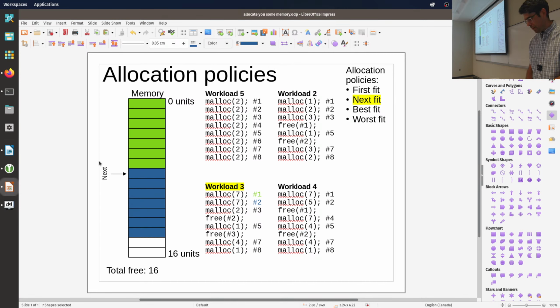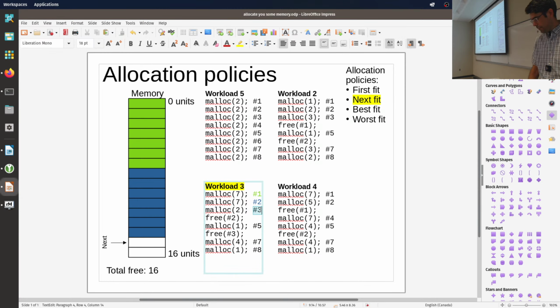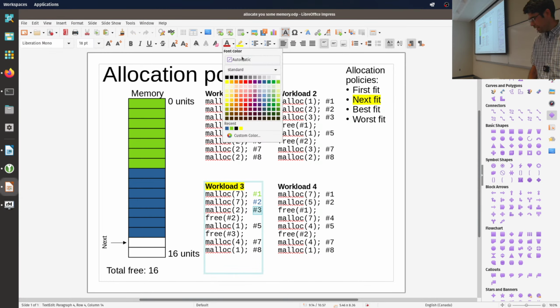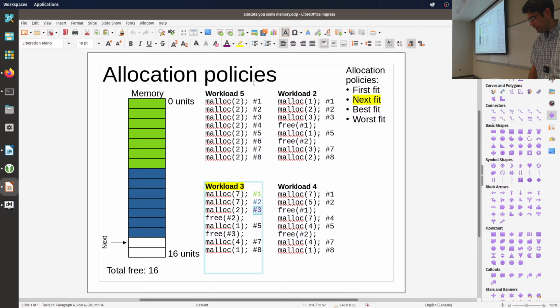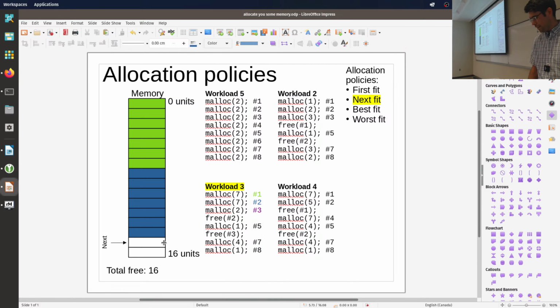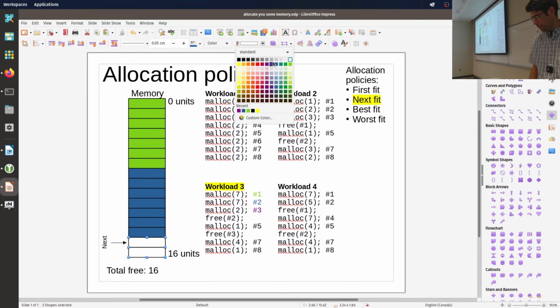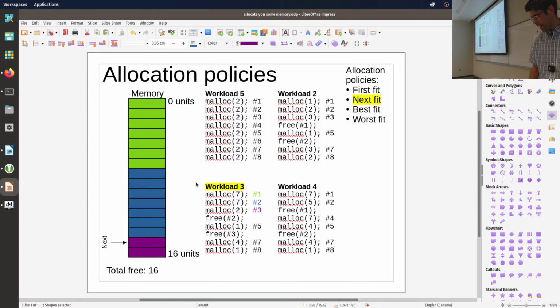And our next pointer then immediately moves down to the next free space after this allocation has taken place. So down here at the bottom. The last thing that we've got here before we run out of space is number 3. And number 3, we don't have to do that linear search because we're immediately going to see that this remaining free space here is big enough to put that starting at my next pointer now. So I can mark this as allocated.